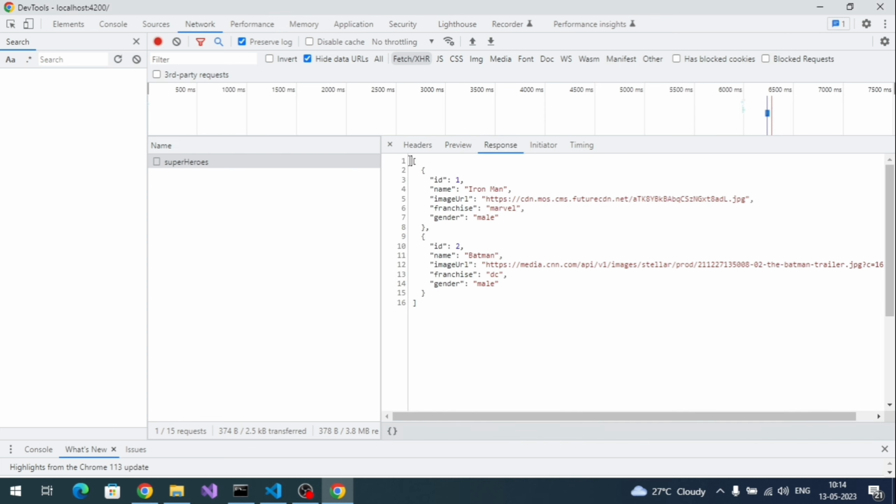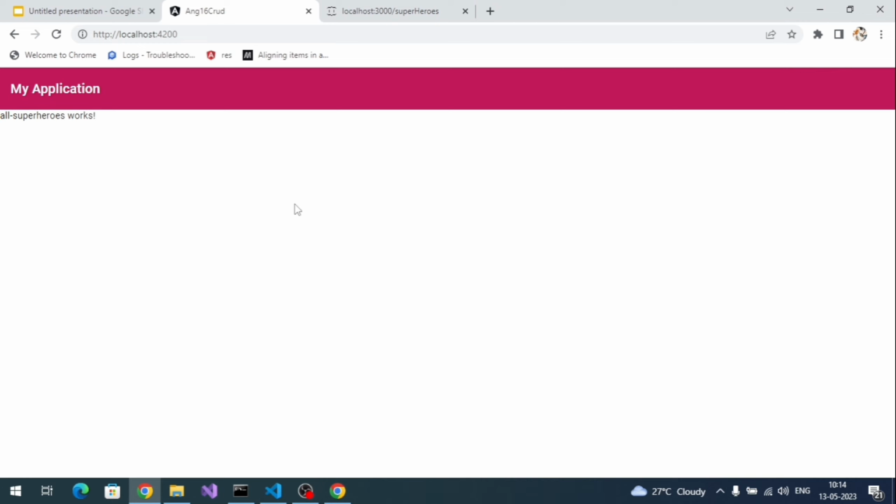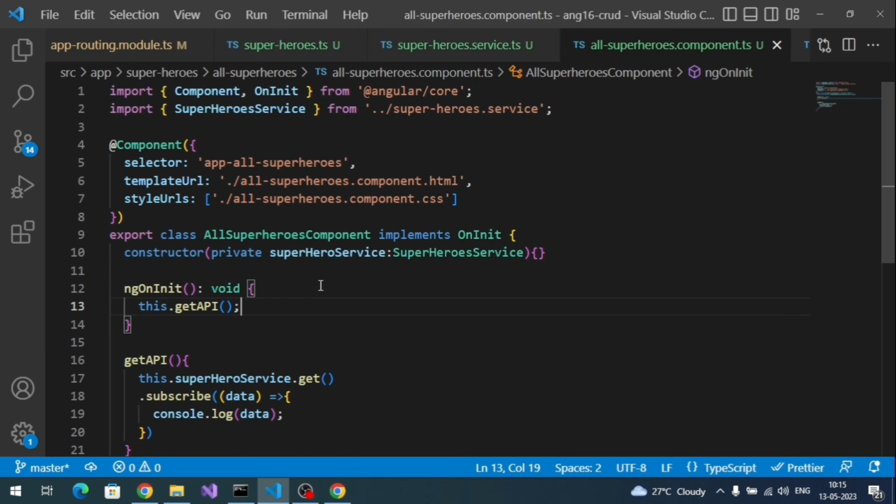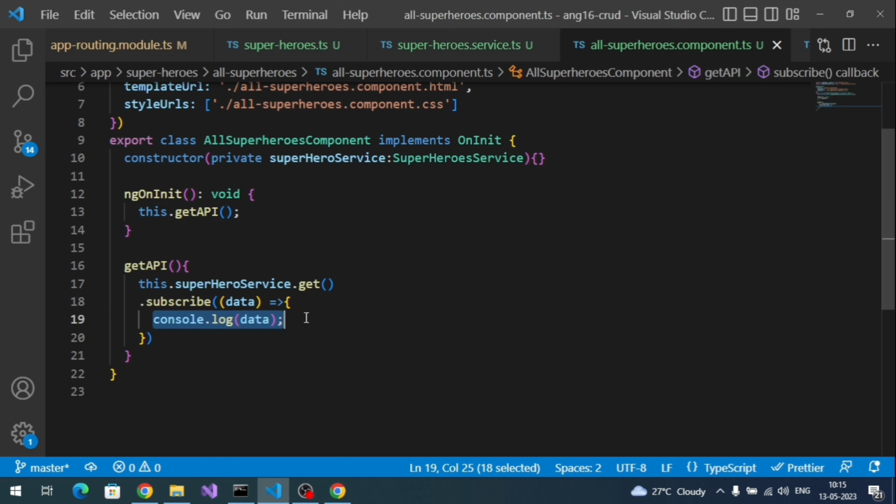Okay, the response. So we have successfully implemented the logic for invoking the API call, and now I am getting the data also. So that data needs to be bound to the UI. For that, instead of storing the console log, let me create a component variable here.